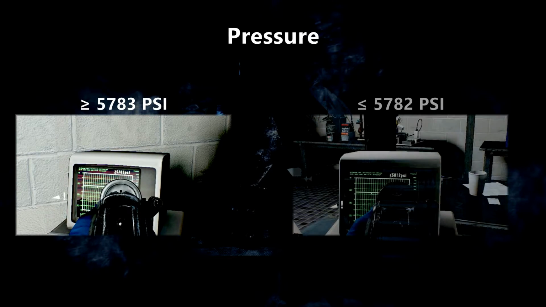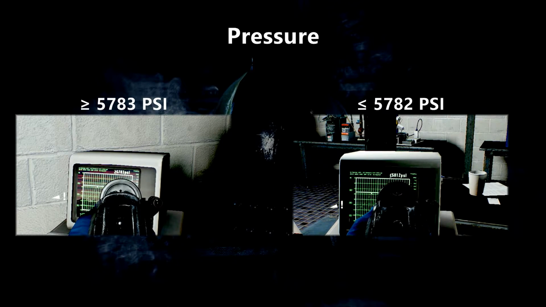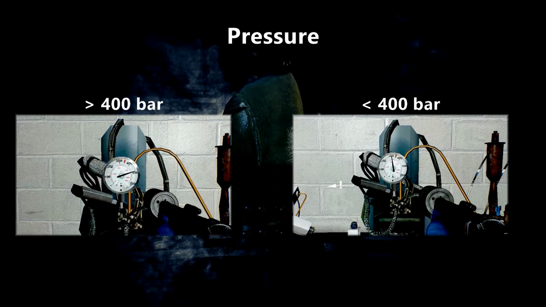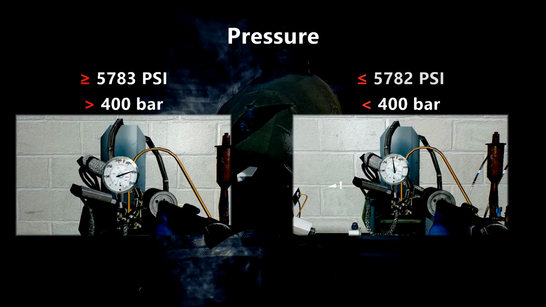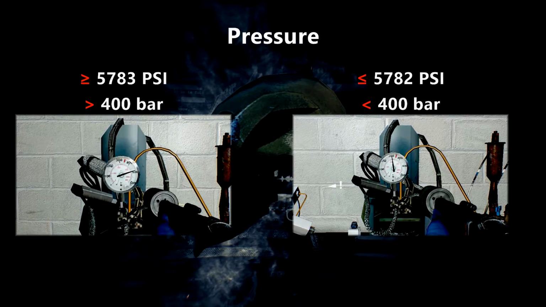And lastly, we have pressure, which shows up either as more than or equal to 5783 or less than or equal to 5782. Let's compare those to the engine. You'll notice that the pressure gauge on the engine is in bars while the computer is in PSI. We don't really have to worry about that. Just remember either more or less on the computer and compare it to more or less than 400 on the pressure gauge.